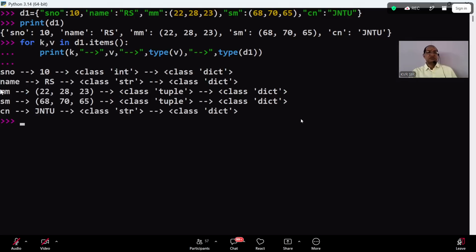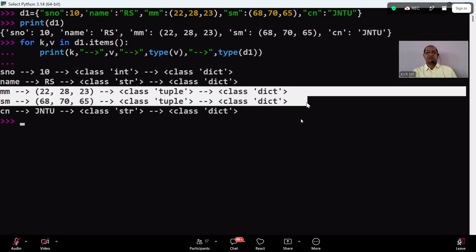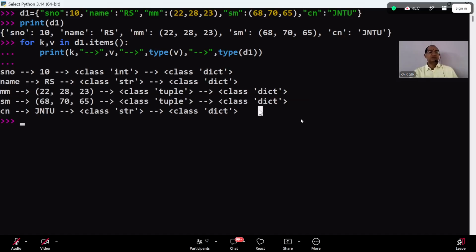See students, this is the main entry required: writing a tuple inside the dict. Are you able to follow? Nice. Now I want to go further. I want to add one more value to this place.